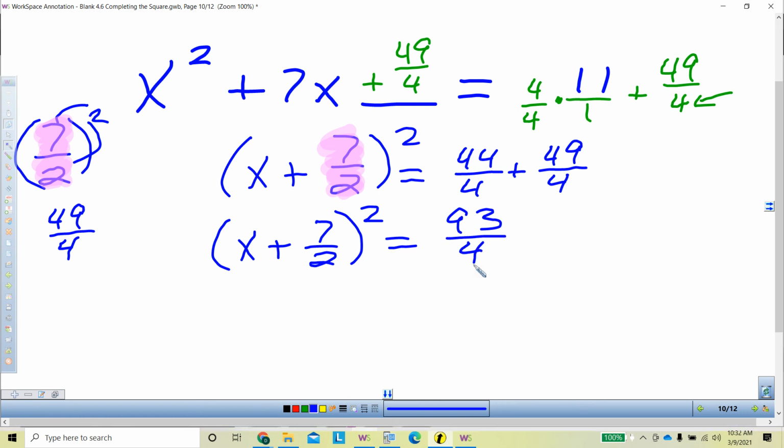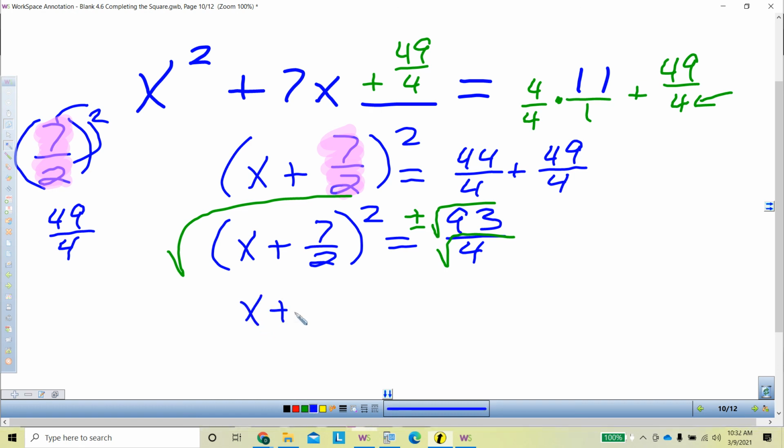Just because there's an odd B term, this happens. You've got to deal with all these fractions, but once you get used to it, it's still not that big a deal. So that's a little trick. You can square root both numerator and denominator. The reason I want to write a square root in the numerator and a square root in the denominator is because I can take the square root of 4.